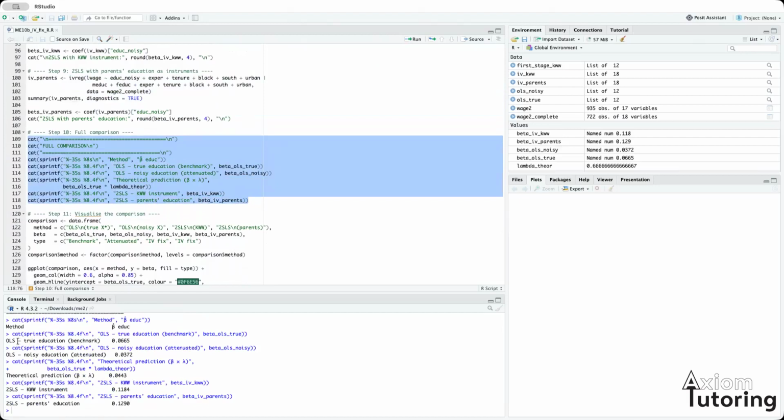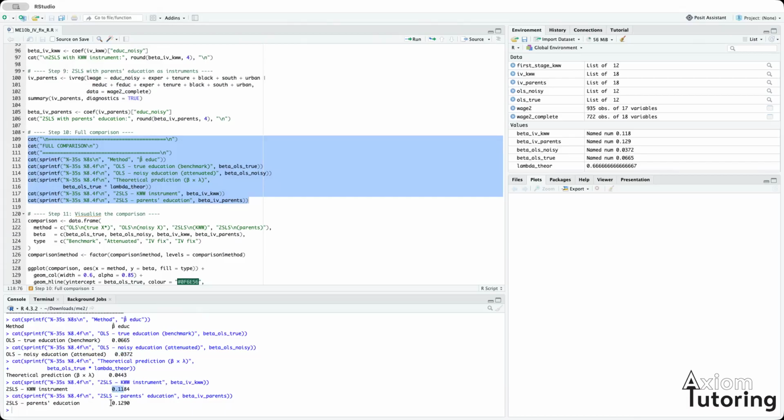So as we can see, in the OLS with true education, which was the benchmark, it is 0.06. With OLS noisy education, it was definitely attenuated, 0.03, with the lambda being 0.043. Now, with the 2SLS, in the case where we have the KWW as the instrument, we get that the beta is 0.11.